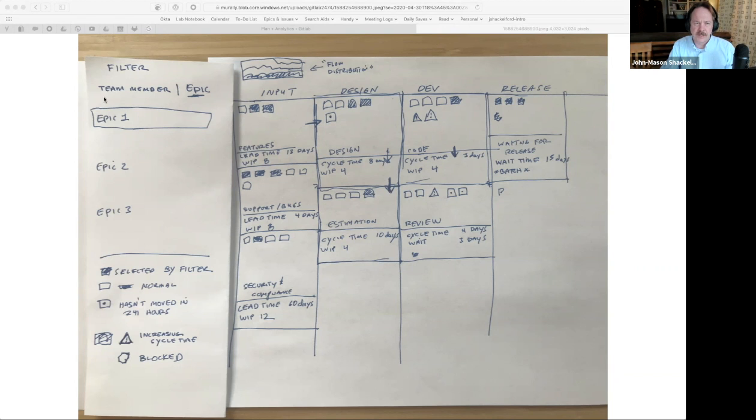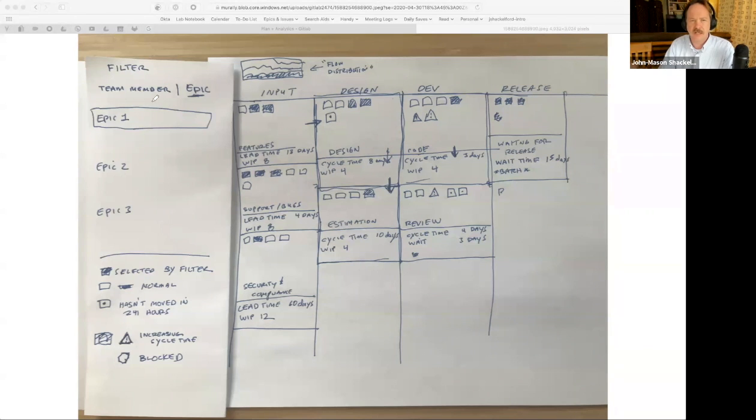So the filter bar allows us to highlight items in the workflow view, either by a particular epic or by a team member. So the idea is if you highlight one of those items or select one of those items, all of the individual issues will turn a dark color or something to indicate that they are connected to that particular epic.